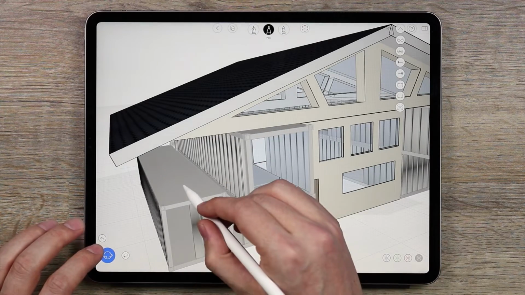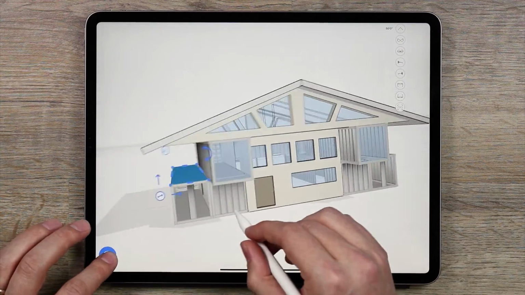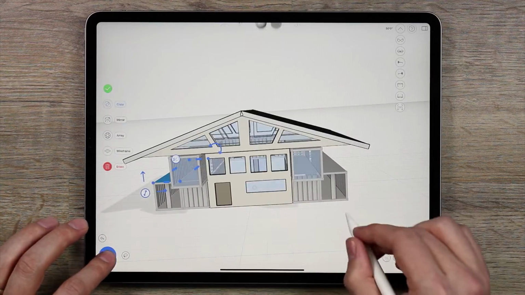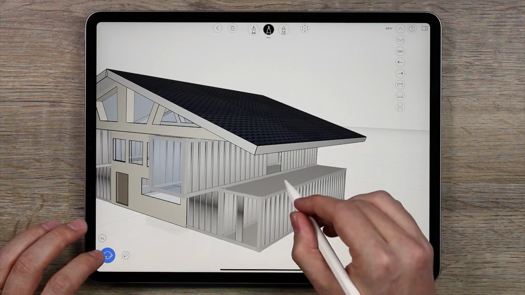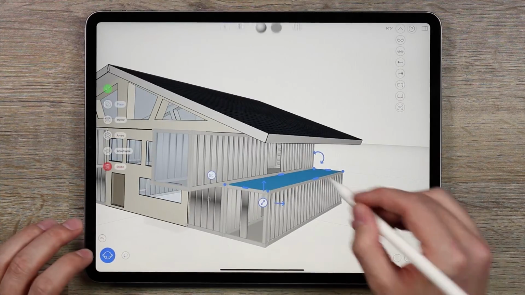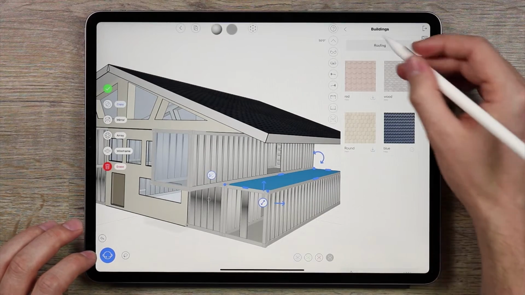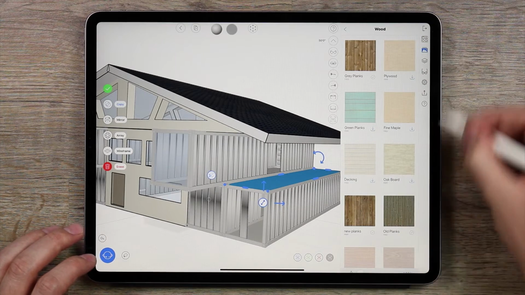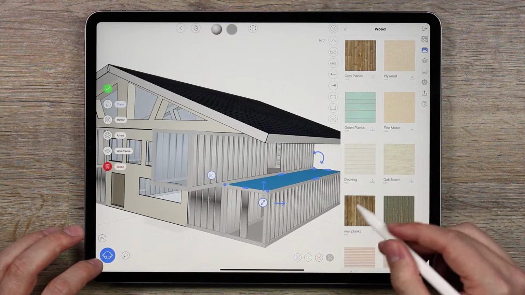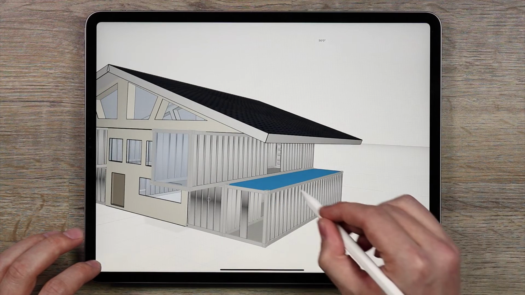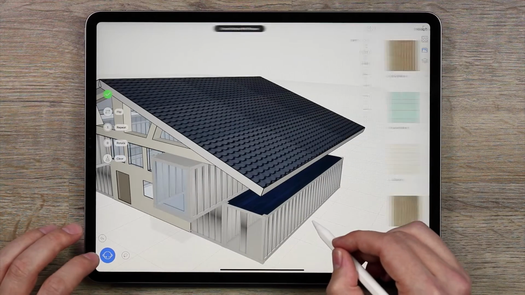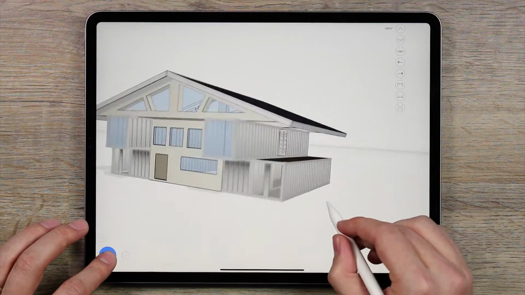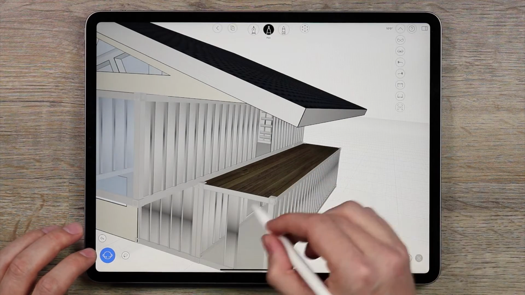There we go. Now we have this surface over here, and like I said, we could make a balcony there. Actually, I think on this one I did it on this side. Yeah, there we go. So we have this surface here. I said we'll make a nice balcony there. So I'm going to go back over and go to wood. And I have these nice wood textures. I think I'm going to use new planks, and I'm just going to drag that over and drop it down like that. And the scale there actually looks pretty good, so I think I'm just going to leave it. So imagine that there's some nice wood planks here.